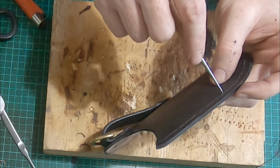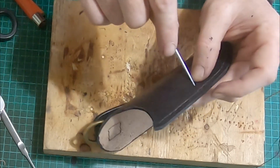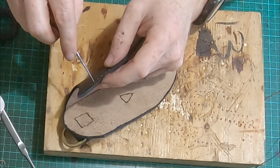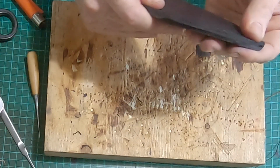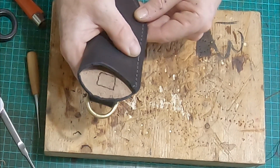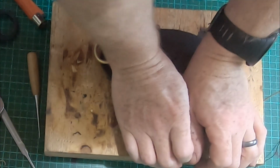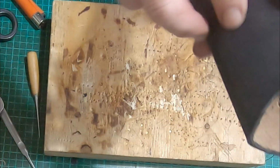I've done it loads of different ways. It doesn't really matter, to be honest. Unless you're going to be out 365 days a year, I don't think it's going to fall off, is it? On a fold 9, yeah, it's lovely.